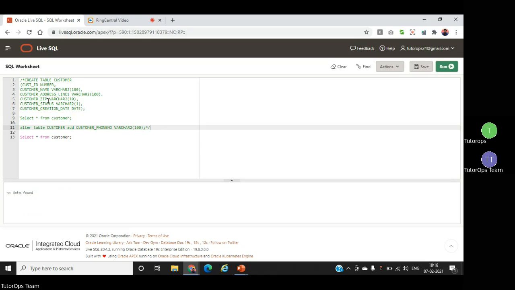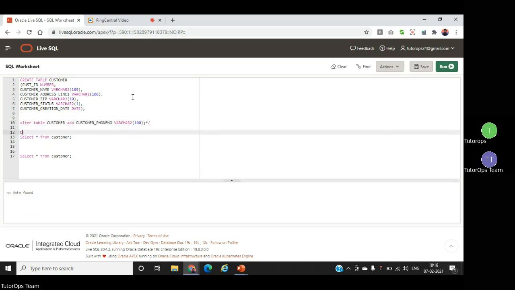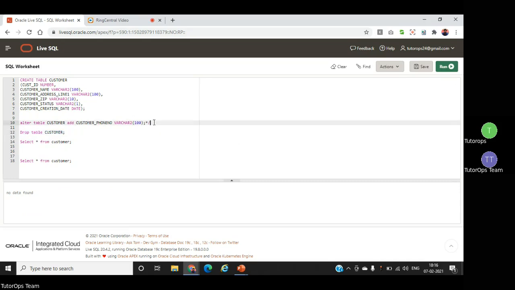So first one is create table, second one is alter table, and the last one is drop table. I am dropping this table: drop table customer. I run this, then this table will be dropped from our database, meaning the building is destroyed from the field. So there's no table with the customer name.